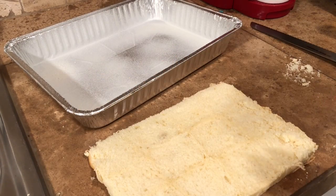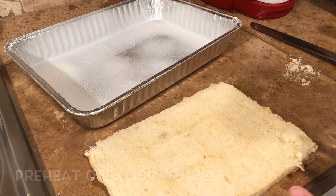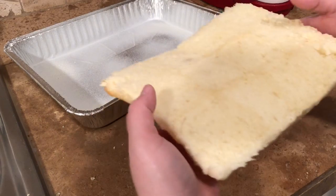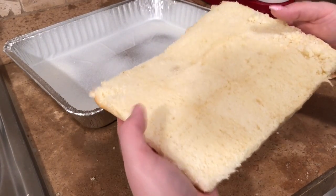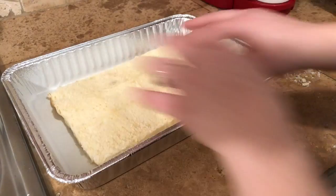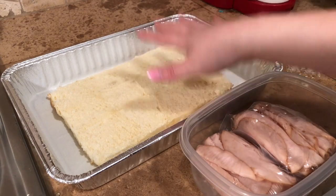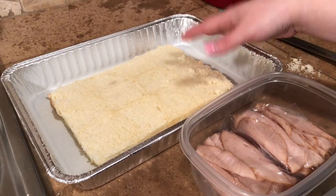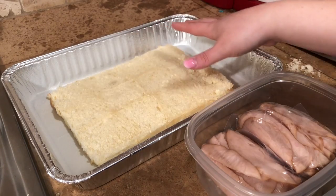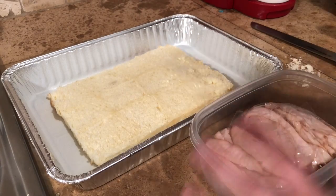So I don't know if I mentioned this, you're gonna wanna preheat your oven to 350 degrees before you start this process. That way it's preheated. So next you're gonna wanna take your bottom slab and set it down in your pan. And now you're gonna want to layer with half of your ham, then all the Swiss cheese, and then the other half of the ham. So 9 slices, then 12 slices of cheese, and then 9 slices of ham or turkey. We're using turkey, so whichever you prefer.